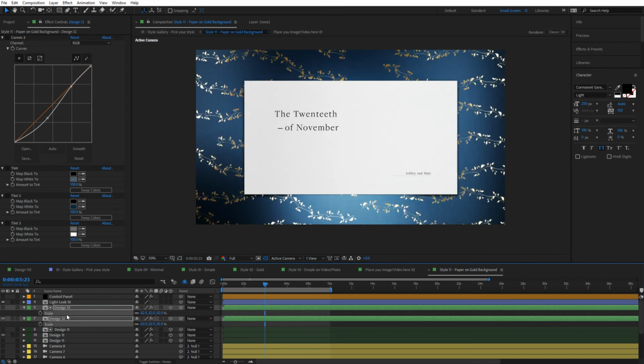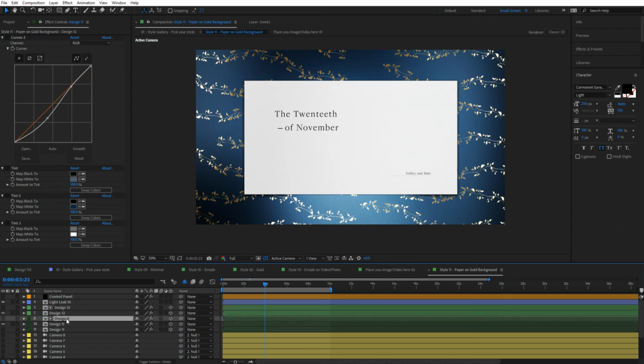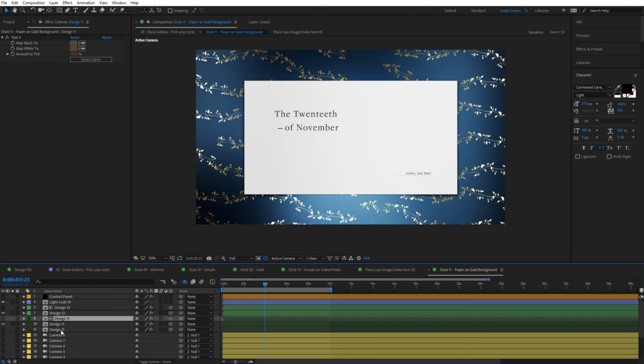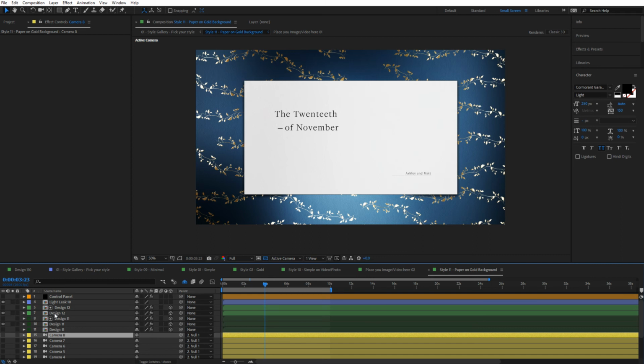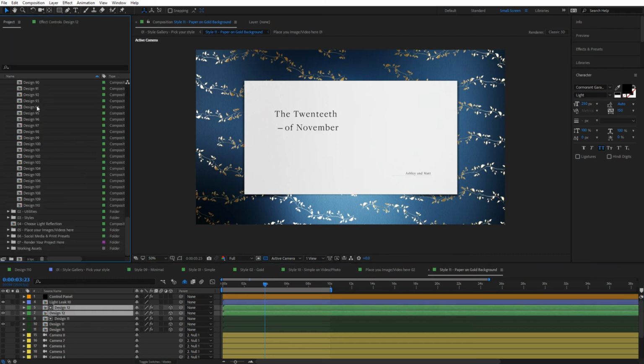You can change this. Now this specific style, as you can see, has two different designs in it. So one of the designs in here, design 11, is used for the background. Now I would recommend using this style with this design, since this specific design was created for this style. But if you would like, you can also use a different design over it. But of course, you can change the design 12 in here, and I'm going to change it with mine.